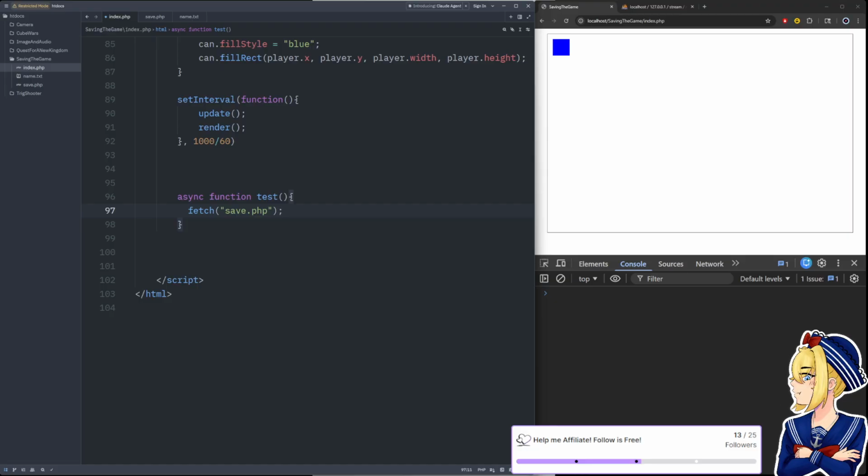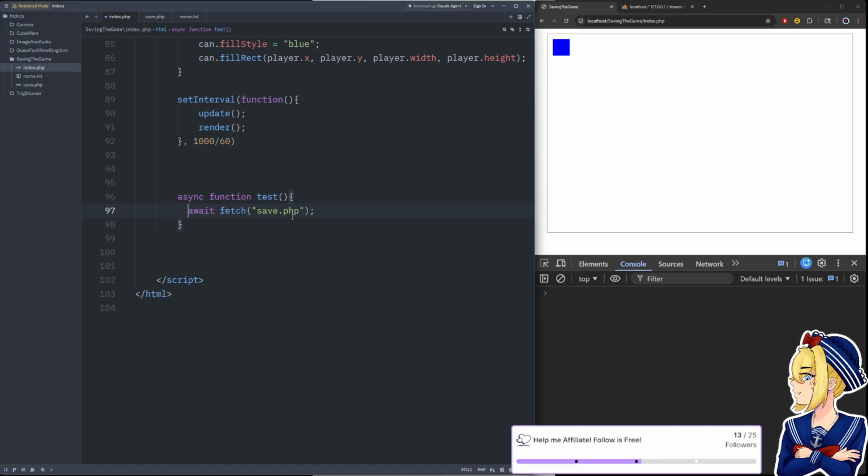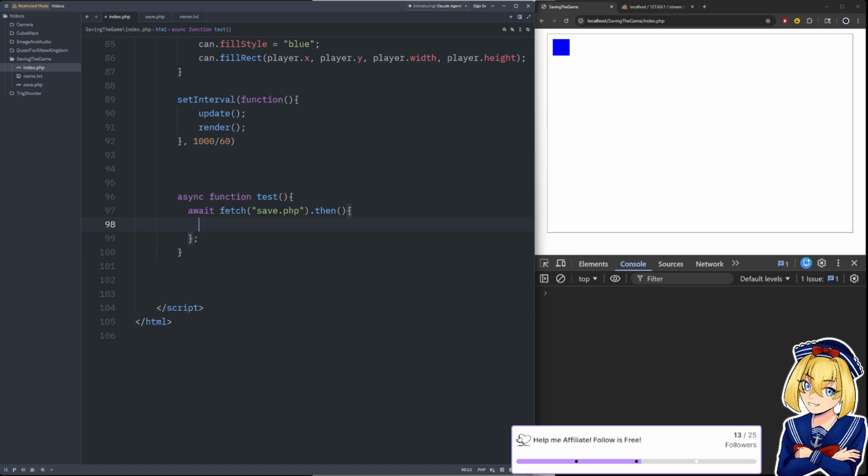If you're not, just know that we're going to have to await what this is fetching. And then we need a dot then, which is going to say, essentially, after we grab this page, we want to do something with it, right?